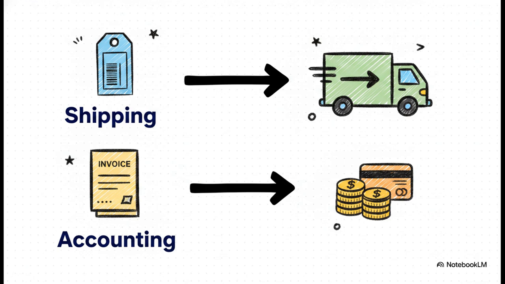Because of that split, 2 entire departments are now working on the same customer order concurrently. Down in shipping, they're acting on the physical box. They generate shipping label and then ship order. But simultaneously, up in the accounting lane, they tackle the financials, generate invoice, followed by collect payment. This parallel structure is literally the secret to how large companies process orders so incredibly fast.